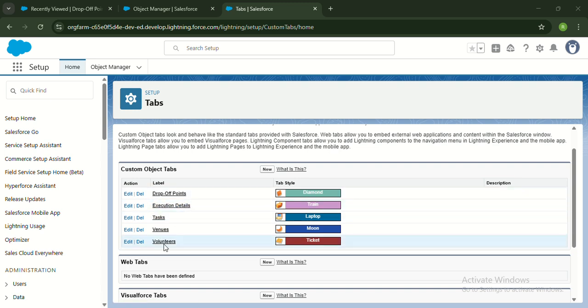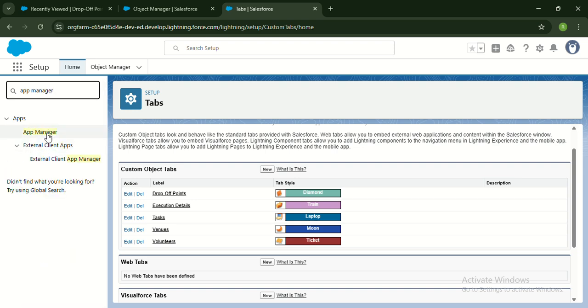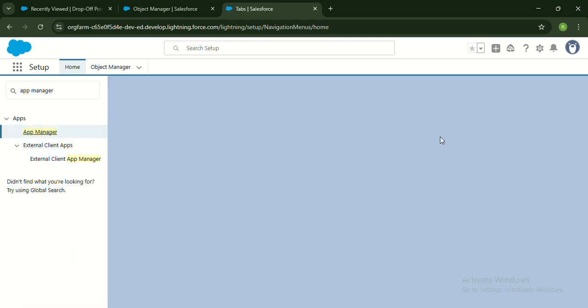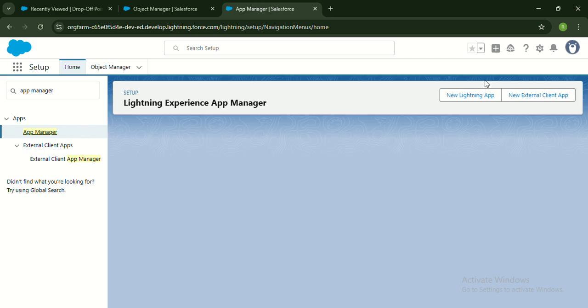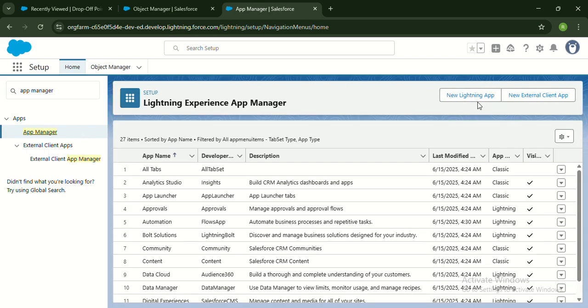So next, to create the lightning app, search for app manager in quick find. Go to app manager. We can create a new application using app manager with the help of new lightning app. By clicking new lightning app, we can create an app.